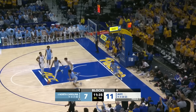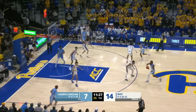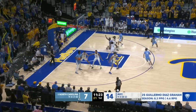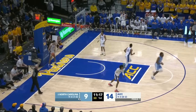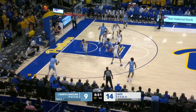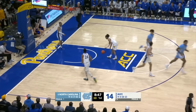Diaz with a three, and that's the advantage you have when you have the twins on the floor — extending the defense of North Carolina and putting the post players in tough position to get out and defend the three-point line. Washington a good find. Withers hesitates, Davis elevates and scores. There's Trimble weaving in with a left hand — nice finish by the sophomore from Wisconsin.